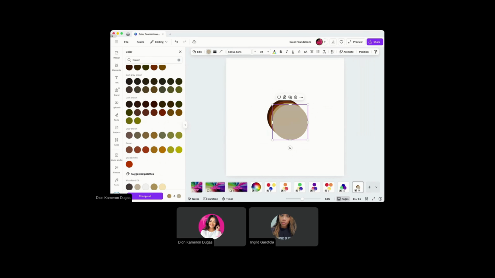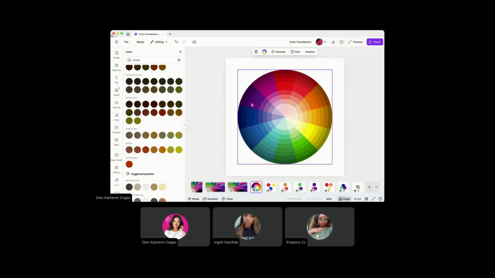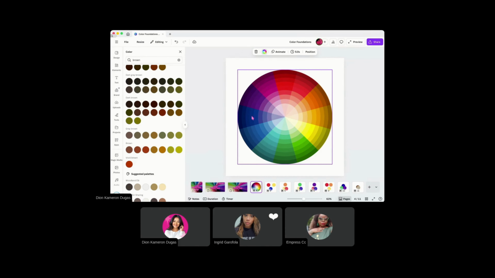Whereas analogous colors are neighbors on the wheel, and they typically aren't the same. I'm sorry, close to the same. So this is a blue, but it's not the same blue as this, which is not the same blue as this, which is also not purple. So it blends as it starts to transition one into another. So no, red is not green, but if we start to add certain colors to it, we can achieve these colors inside of the wheel.